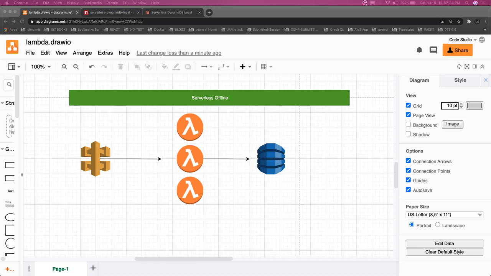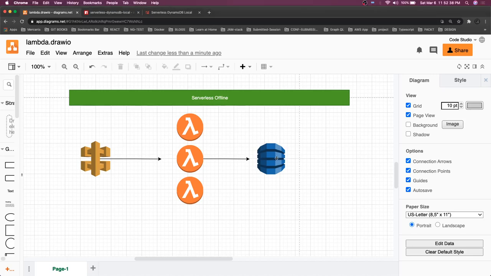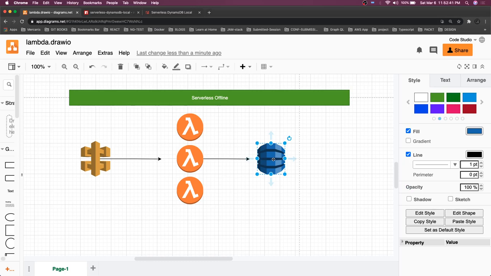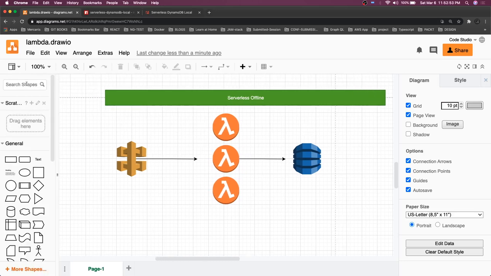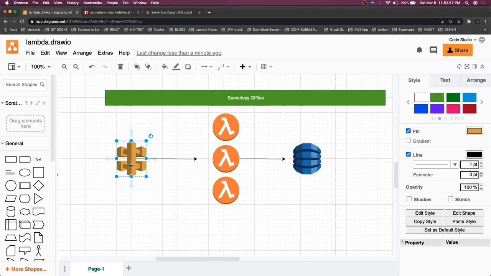So in the previous couple of videos we discussed this particular architecture where we did serverless offline and DynamoDB offline. I mean we installed DynamoDB locally and we were able to do the CRUD operations with a basic setup. Now consider that we also want to do integration with other services with Lambda, right? Because this is the API Gateway, which is an HTTP trigger, it will execute the Lambda.